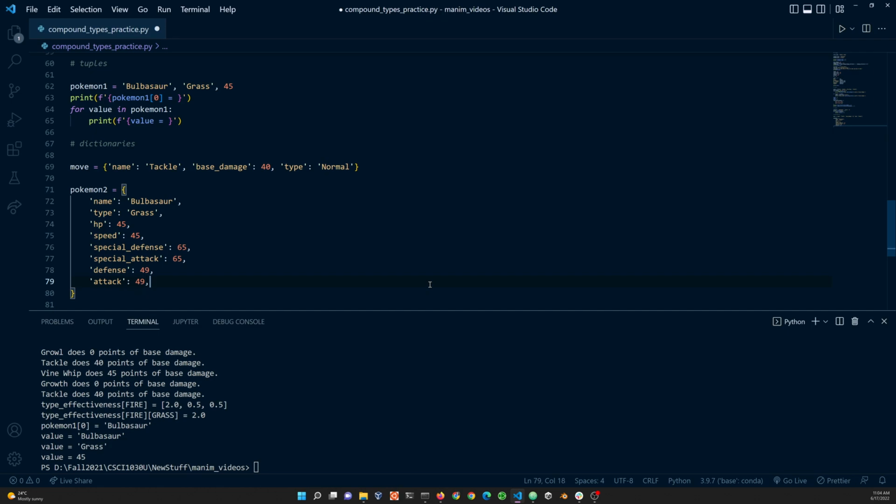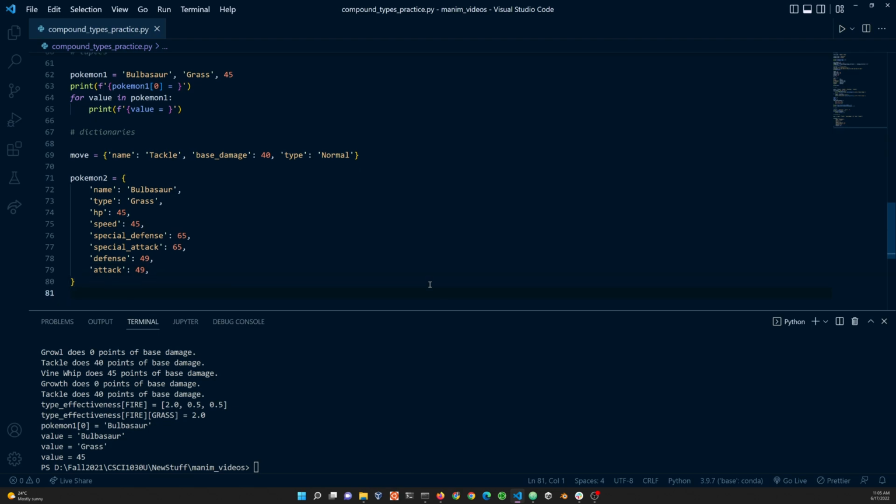Again, we got an extra comma here, just like I was talking about before, so I can move these around. That's one of the nice things about dictionaries. Unlike tuples, we can change the order. If, for example, Pokemon 2 has them in this order where I have HP and then speed, and then I have Pokemon 3 and I accidentally put speed first and HP second, that's not going to matter. The ordering here is pretty much irrelevant.